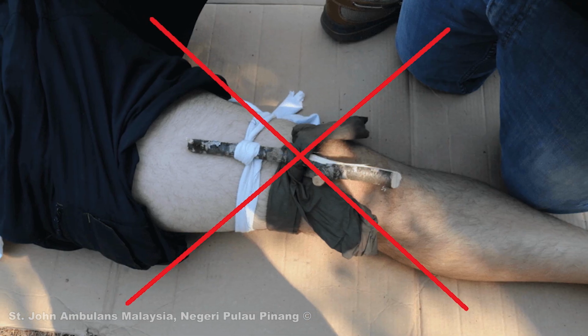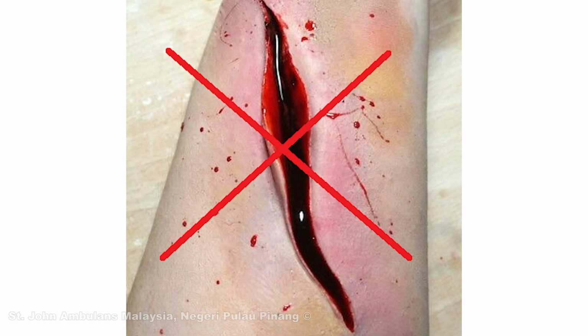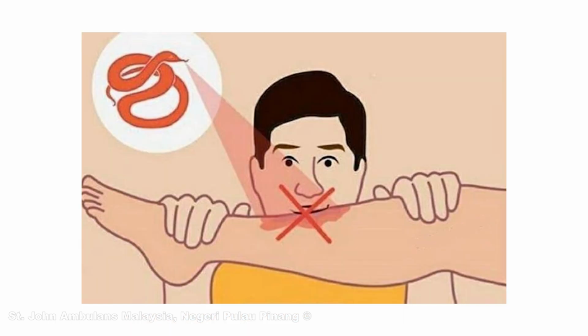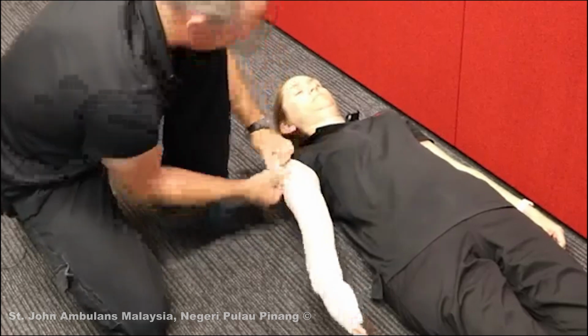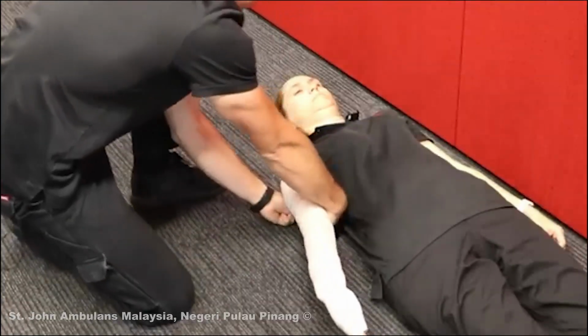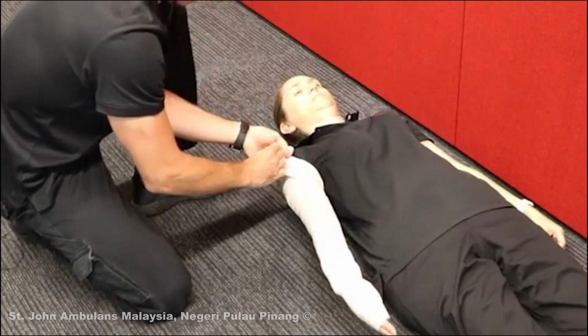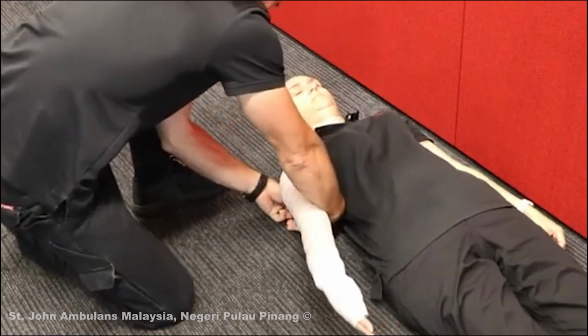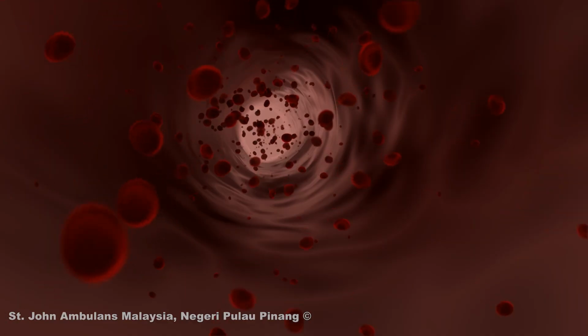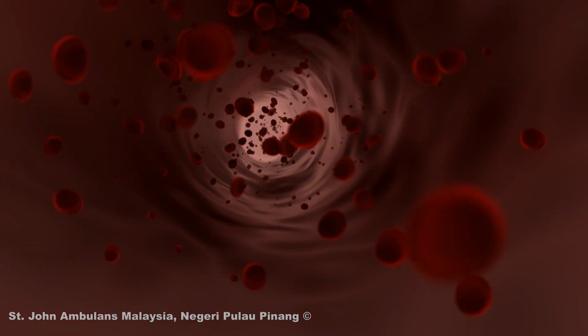Call 999 for emergency help and keep the casualty immobilized. Remember, do not apply a tourniquet, slash the wound with a knife, or try to suck out the blood, because the blood contains venom. And do not interfere with the clothing around the bite. As movement increases, the chances of absorption of venom into the bloodstream will increase.